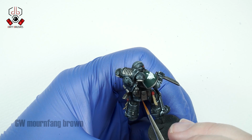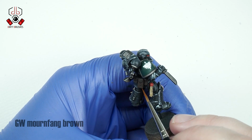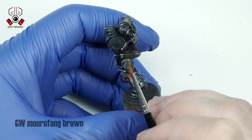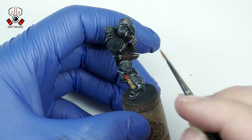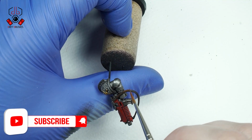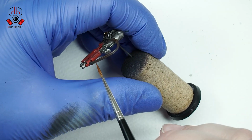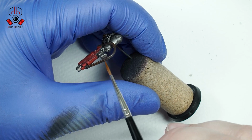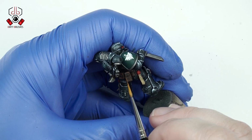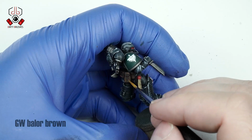Next, I'm going to use GW Mournfang Brown, and with this color I'm going to give the first highlight to all of the leather parts. Try to hit all of the edges and create some texture on the leather with scratches. After that, with Balor Brown, I'm going to paint all the extreme highlights.